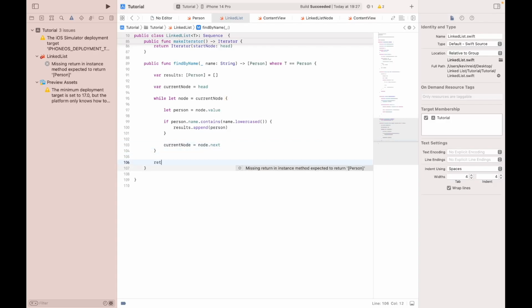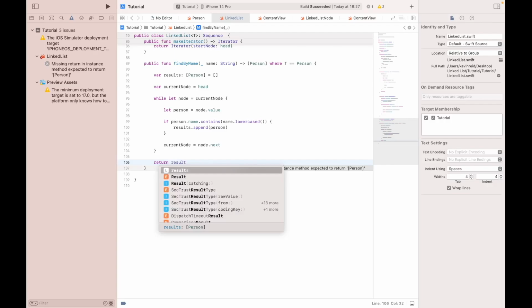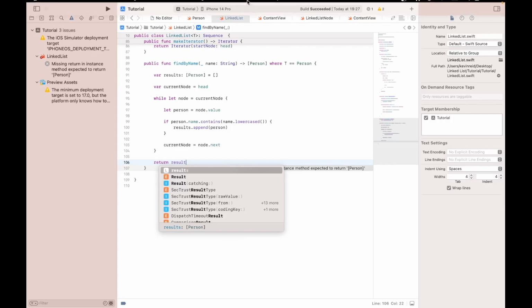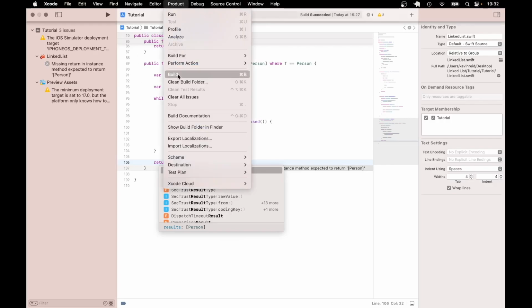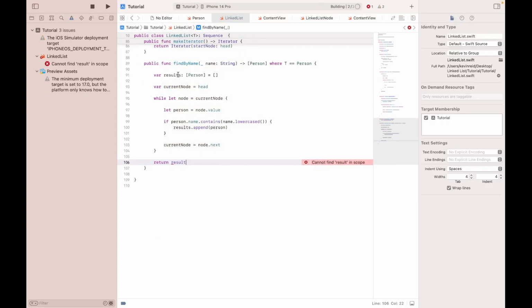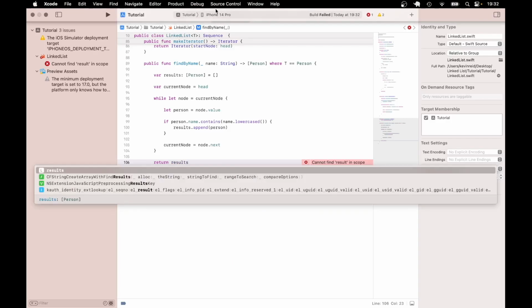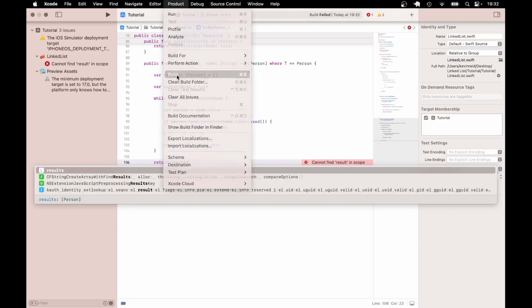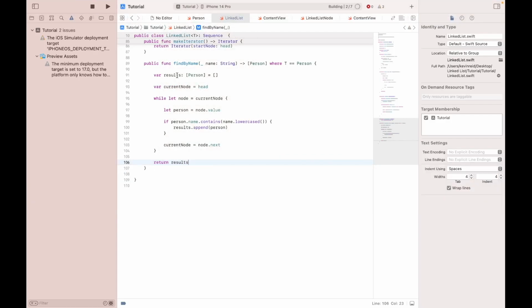And then we just return the result to the user or to the calling routine. So now just compile it again. Yeah, it should be results, not result. Compile.